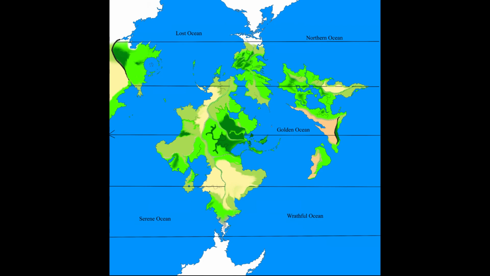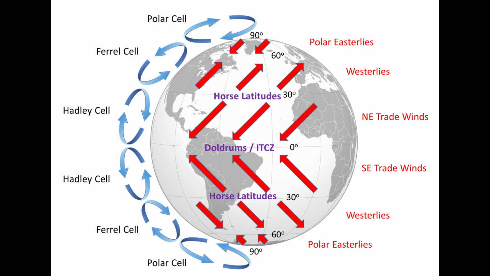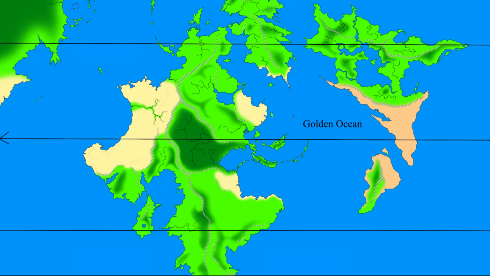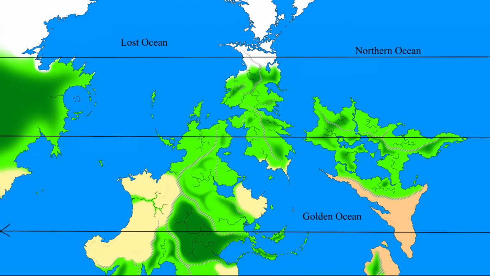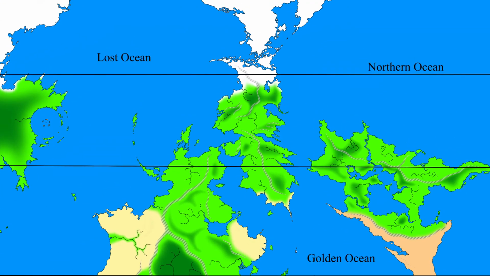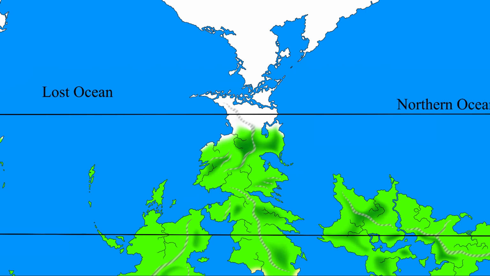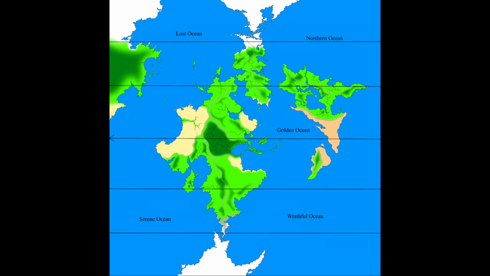So how did we get here? I'm sure you've noticed these big black lines. These are the borders of the wind cells that occur due to the Coriolis effect I told you about earlier. So we draw these in at the equator, at a latitude of 30 degrees, about here, and 60 degrees, so approximately here. For Earth-like planets that have a 24-hour day, these zones are always the same.